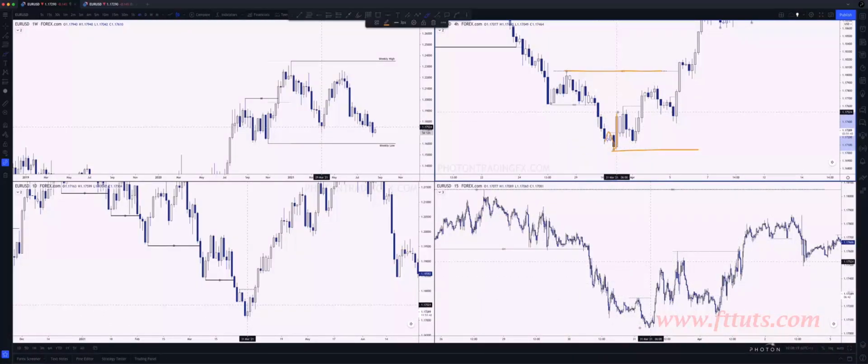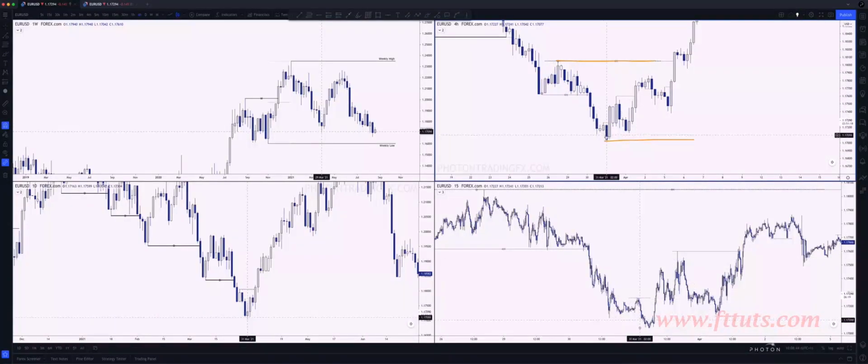We take the low and then we take the high, giving us that change of character, pull back in to form that internal high low, right? And then we get minor breaks of structure. But at that point, the 4-hour is still bearish. So we have to kind of run with the assumption, at least just on the 4-hour time frame, that that 4-hour lower high will hold, that swing lower high, right? So then we were looking at the changes of character coming back to the downside, right? And we'll talk about that in a little bit more depth at that moment.